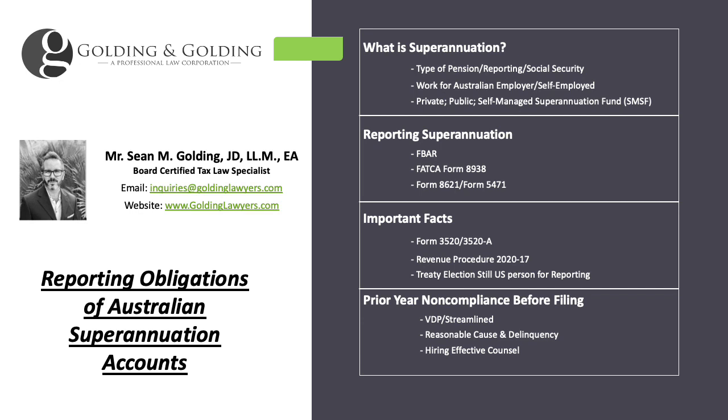Reporting a superannuation. There are lots of different acronyms when you're dealing with international tax. The FBAR, Foreign Bank and Financial Account Reporting. If you look at the publication, I think it's 5569, released in February-March 2022, it identifies the Mexican Afore and the RRSP in Canada. So presumably the superannuation would also be reportable as well.